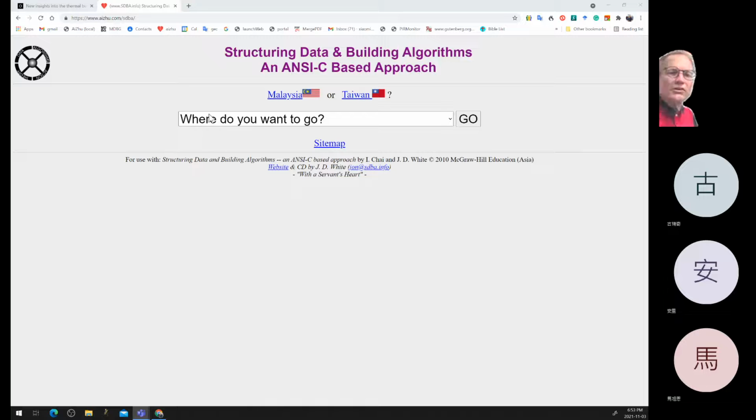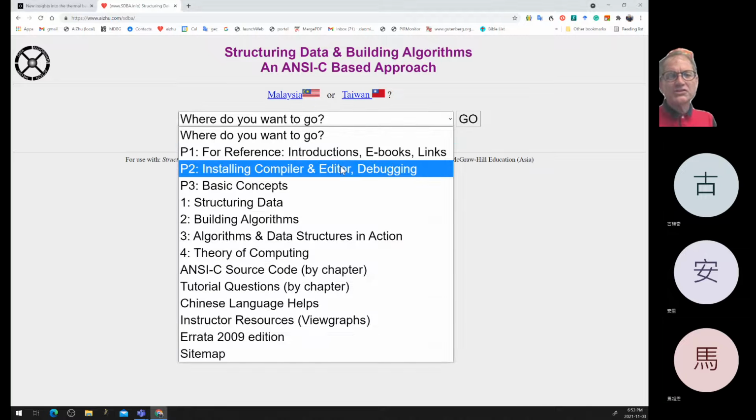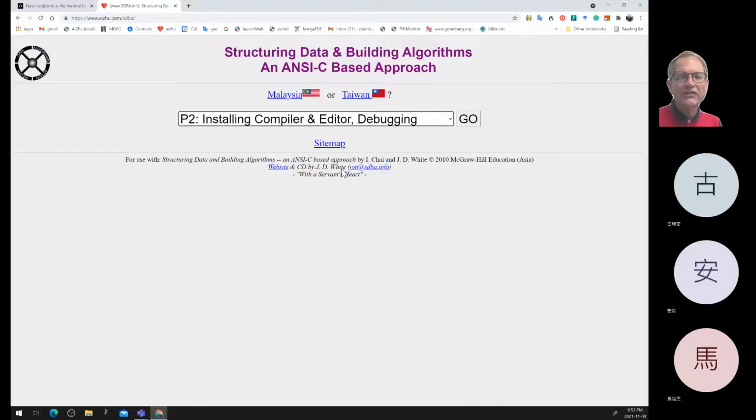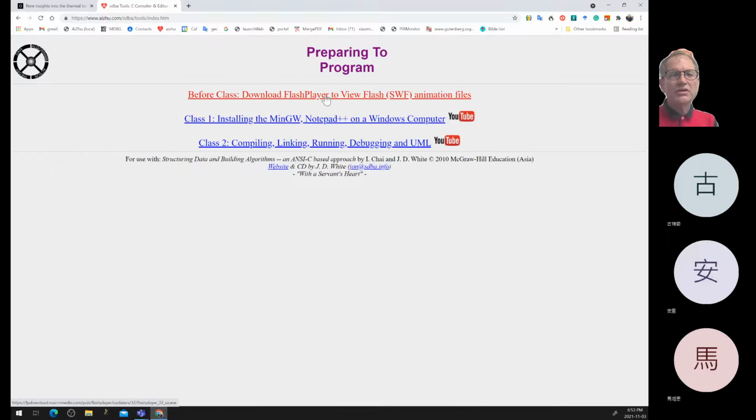What I've tried to do here is to post everything that we're doing. Here's the section on installing stuff that we did earlier. This is where we can get the Flash player to view the animation files that we have. You'll need this to be able to view the SWF files. This is class 1, which we did installing MinGW and Notepad.